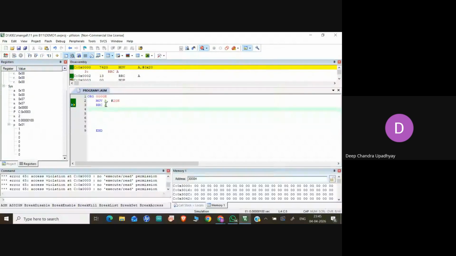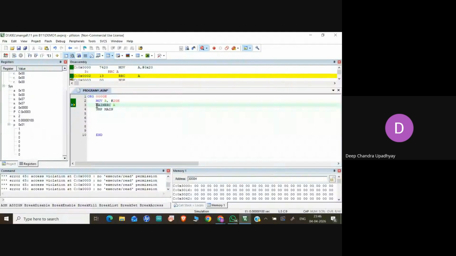Rotate right circular. Why is it not getting rotated? Is there any issue, sir? Loop. Loop, maybe rotate right circular A. Oh, after this the program has ended, yeah. Okay. Sorry. We need to store the result, we need to do a short jump. SJMP, sir. Done. Now it is correct. So short jump. Sorry, short jump, sir, spelling: it should be SJMP.